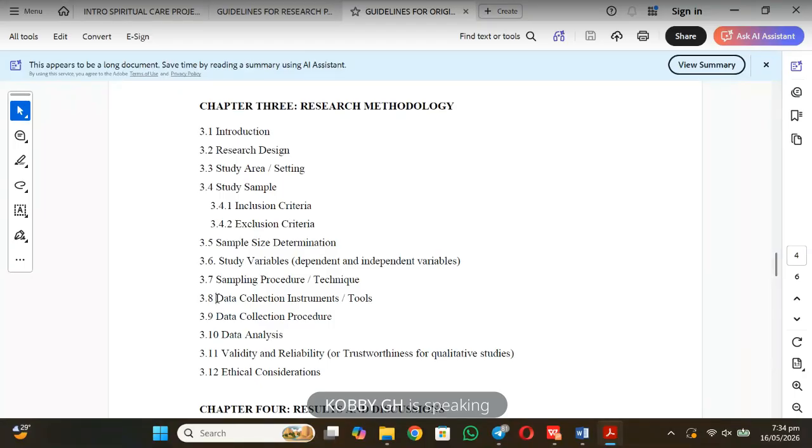Now, the choice of data collection tool depends on the type of study you are conducting. This point is very important. The selection of a data collection tool depends on the type of study you are conducting. So now you know what data collection tool means. A data collection tool is a device that you are going to use to collect information from the participants in your study, to answer your research questions.